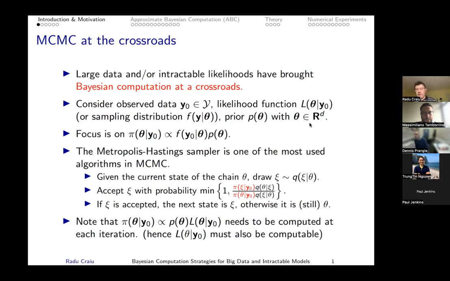I will probably use the Metropolis-Hastings sampler a lot in this talk. It's one of the algorithms that is perhaps most responsible for how popular this method is. The steps are there. You probably know them, so I don't think I need to go through them. But in red, you see the quantity that is in question. This posterior, which is proportional to the product of the sampling distribution and the prior distribution, needs to be computed. Clearly, if the likelihood is not tractable, that's a problem. But also, if this calculation is very expensive, it's a problem.